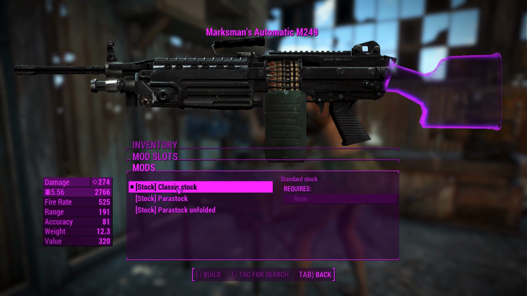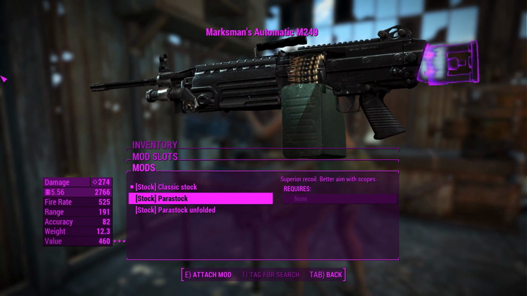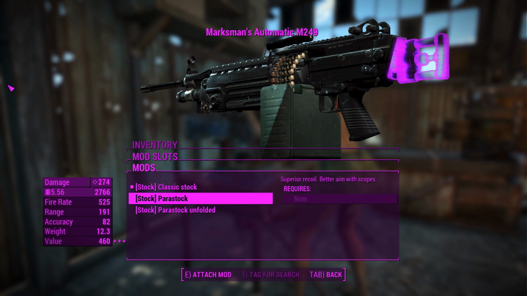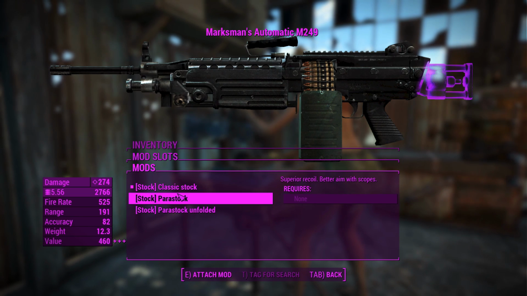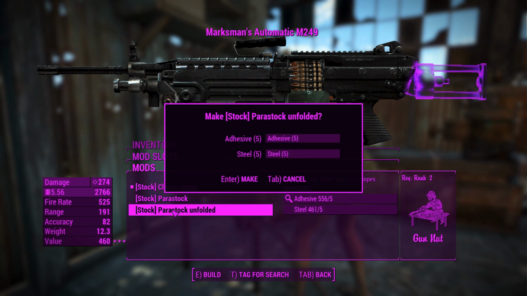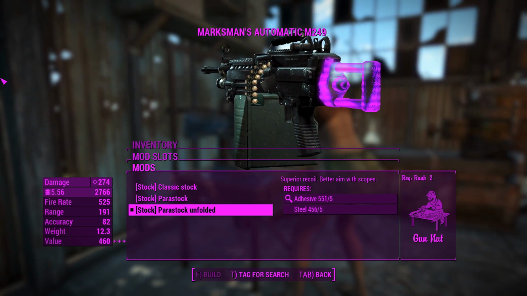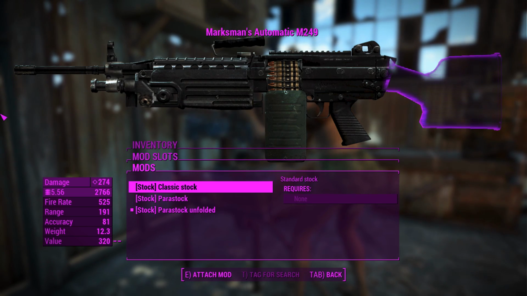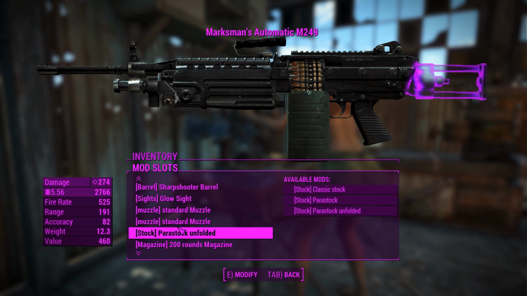And you can change the stock on this. So if you want this to be like the paratrooper version where they have the short stock, so I guess they can parachute with them, it doesn't get in the way, doesn't thump them on the way down or something, you can have that either unfolded or folded, which is pretty cool. This one gives you superior recoil and better aim with scopes. Looks like it's nowhere near as comfortable though. If you actually use this weapon IRL, let me know what that's like. I'm actually interested to know.